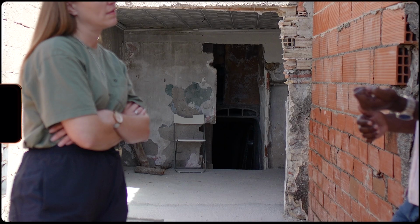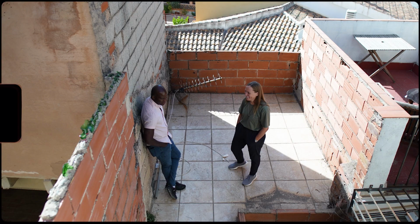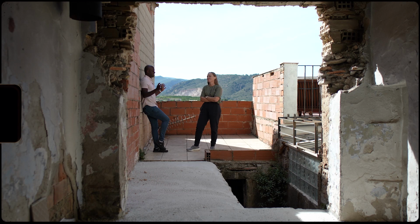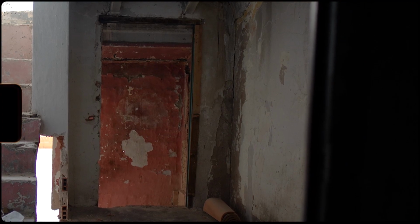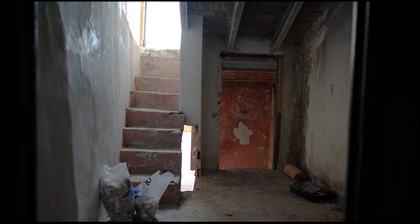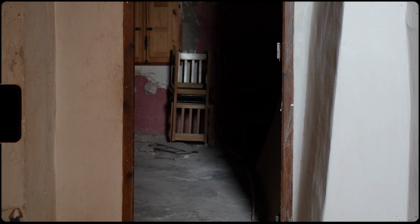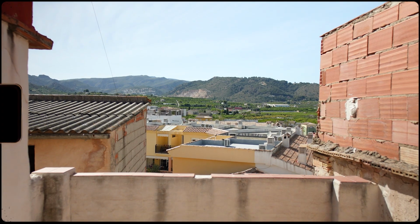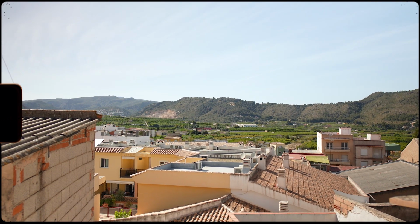And then when you walk up the first set of stairs, you walk right into the first bedroom. I may use it as like a sitting area sort of space, but it is a 2-bedroom house. And then out onto the terrace that has the incredible views of the countryside. When you walk up the next little set of stairs, you'll walk into just a living space, followed by the other bedroom that faces the front of the house. And your final set of stairs walks up to another terrace that's just slightly higher than the first that also has the beautiful countryside views.